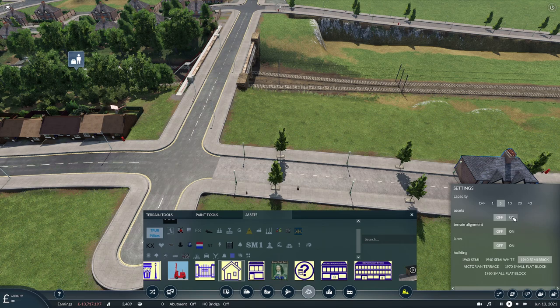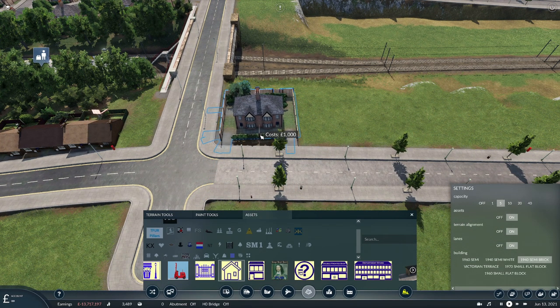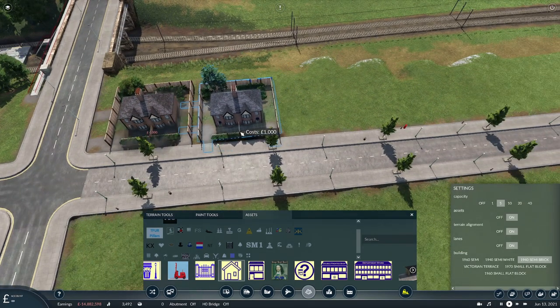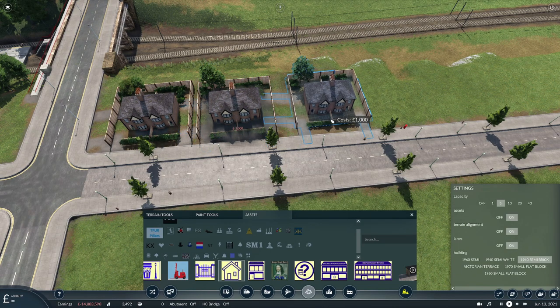Let's put people in. Assets, terrain, lanes. Let's go for it. I think we've got enough room. We're going to put this, make sure it's kind of level with the road at the very least. Let's leave a bit of room for some trees along the main road, and then we'll just make our way down here. I don't normally do this with you, do I?